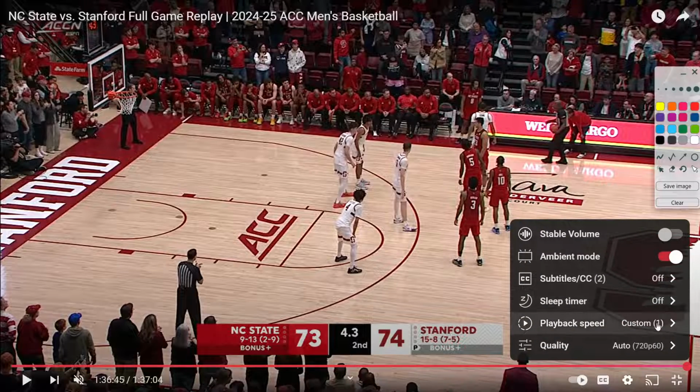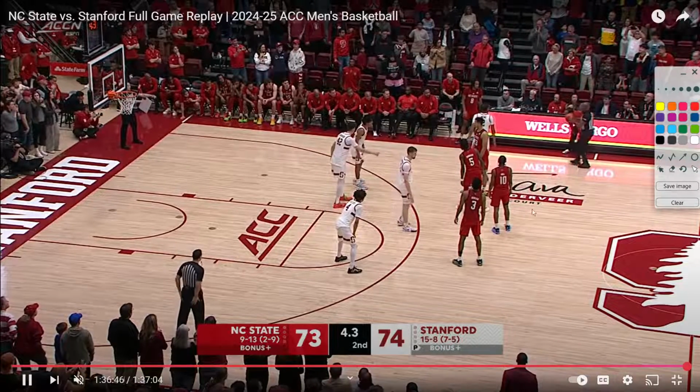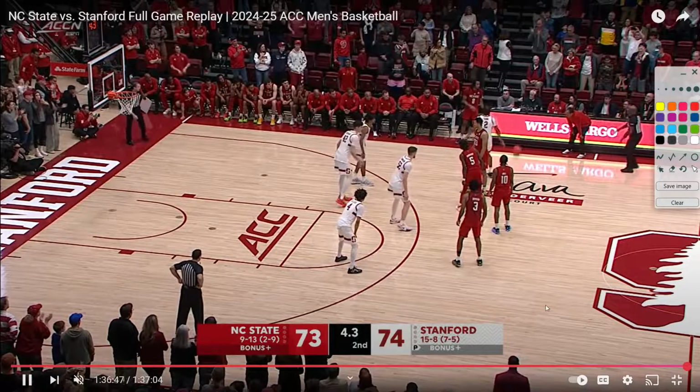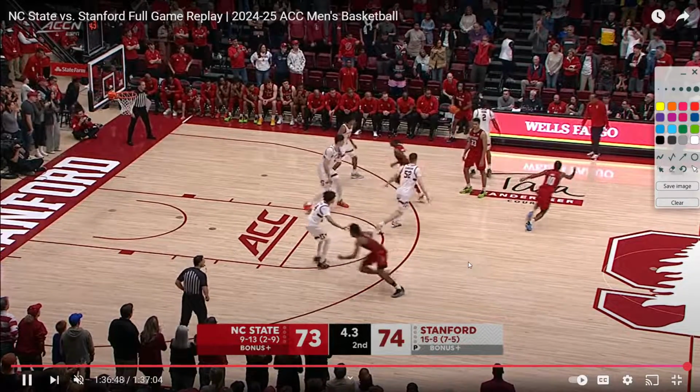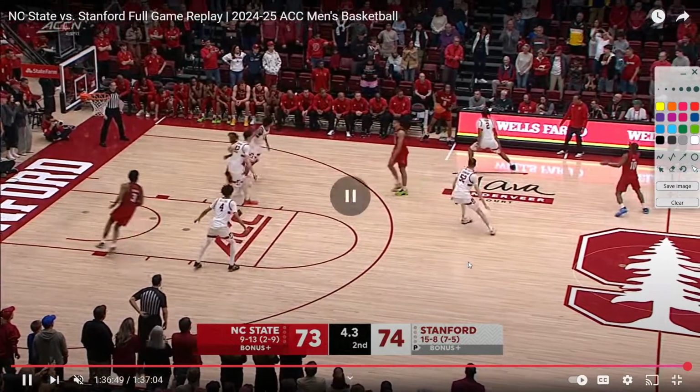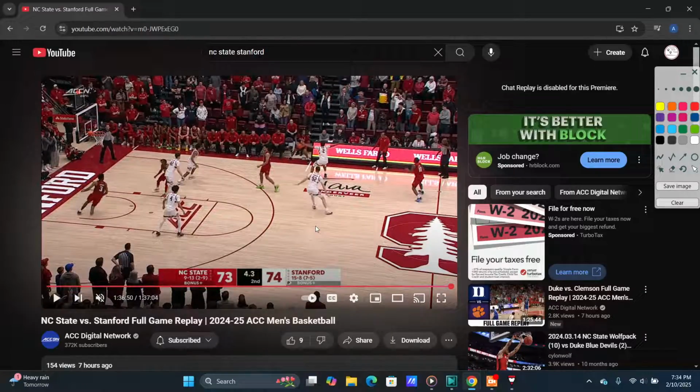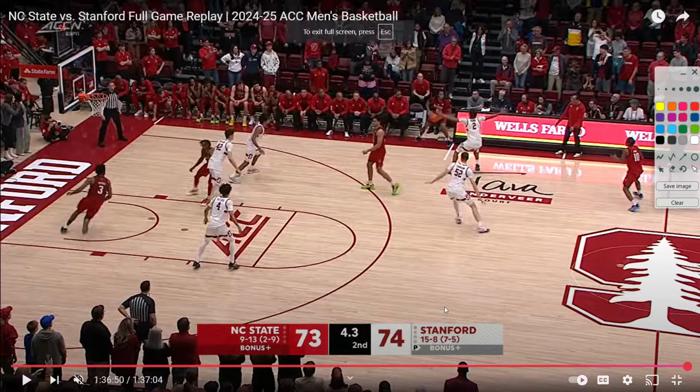Let me throw this in slow motion real quick. So there's your break. All right, so already you've got a problem here. Stanford is going to play into a zone. So this guy's clearly in zone right here.